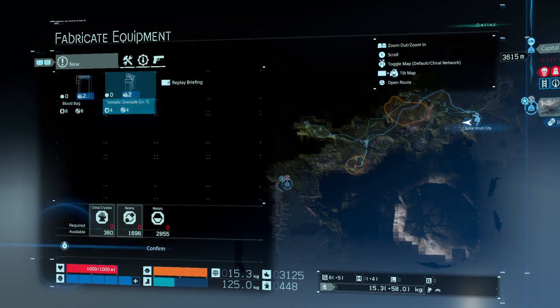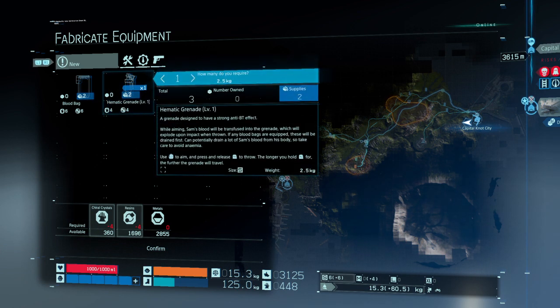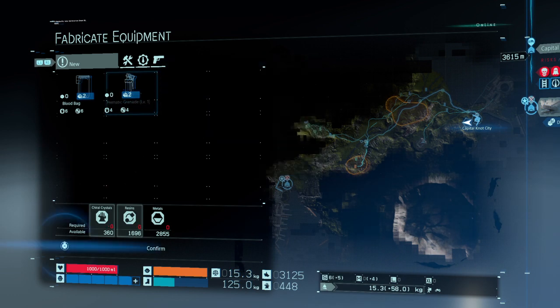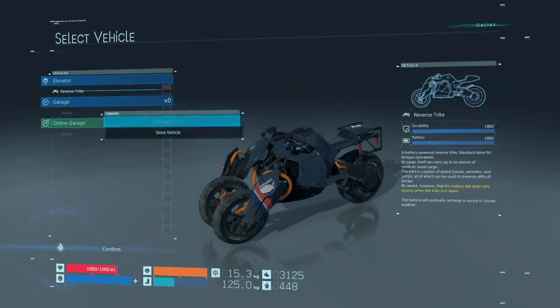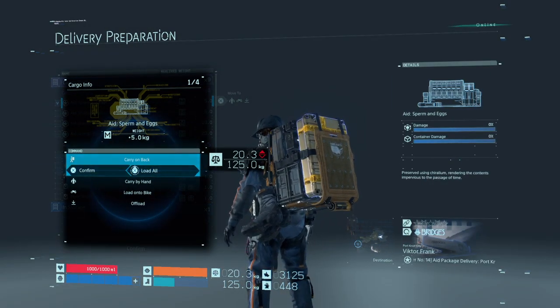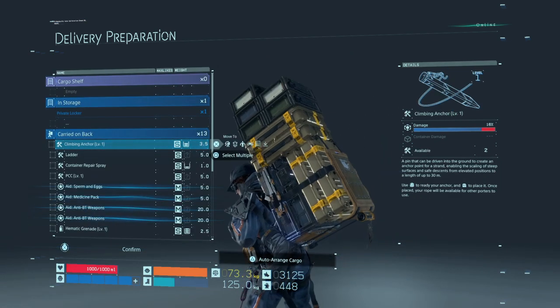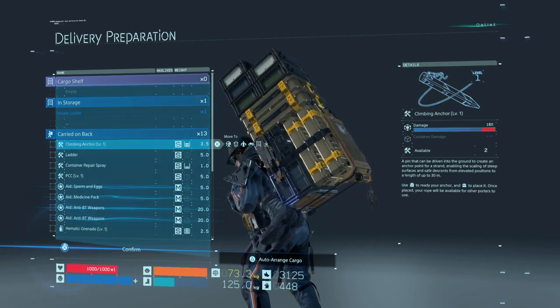So, what does this say? Total number 3, number owned 0. So, total number 4. So, they're giving me some. Confirm. Yes, I'm gonna take this. So, elevator, I know. And then aid, whatever. Put it here. Hand grenades, put them on my back. I've got 73 out of 125, so okay.